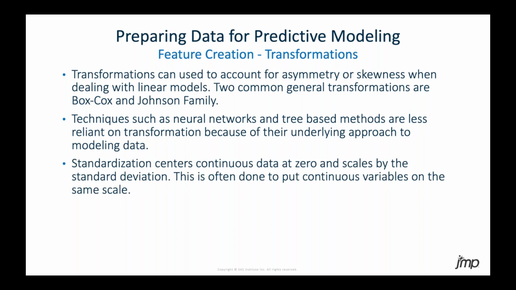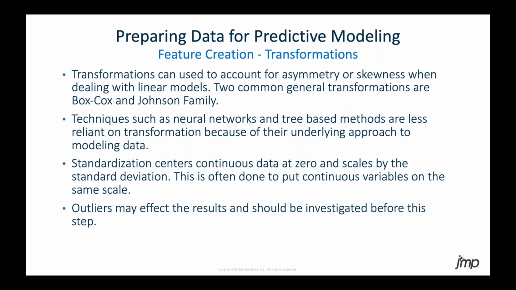Standardization is one of the common techniques that's used for transformation. It's basically centering your data at 0 and scaling it by the standard deviation. And one of the advantages of standardization, even if this doesn't help from a modeling standpoint, is that everything is on the same scale. Just a caveat: if you've got outliers, hopefully you've taken care of them in the pre-processing, the pre-preparation step, because these can affect your transformations pretty severely.